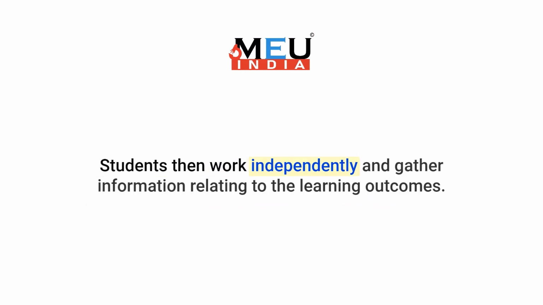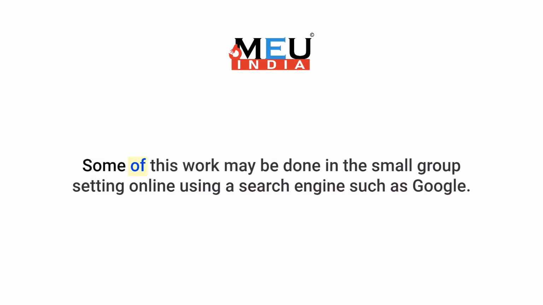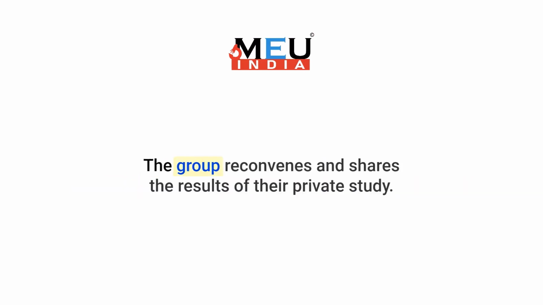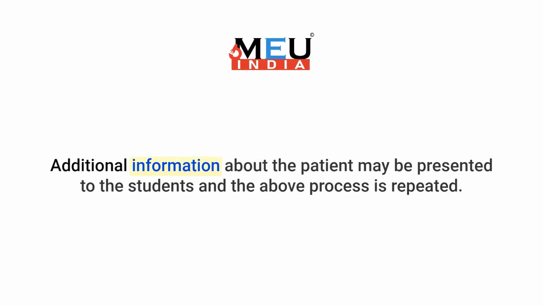Students then work independently and gather information relating to the learning outcomes. The group may agree to subdivide the task and allocate different responsibilities to individual members. Some of this work may be done in the small group setting online using a search engine such as Google. 3. The group reconvenes and shares the results of their private study. What they learned is then applied to the problem presented. So, additional information about the patient may be presented to the students, and the above process is repeated.